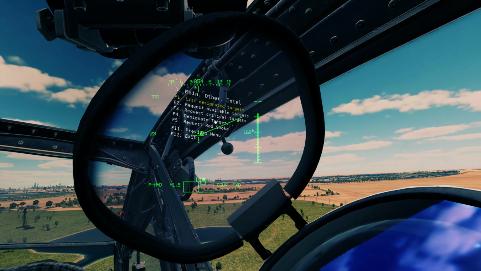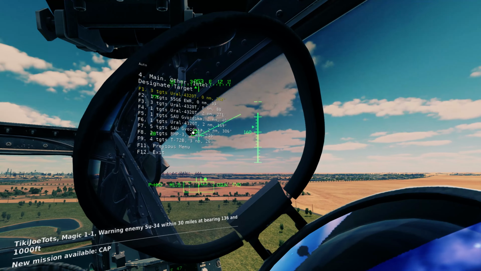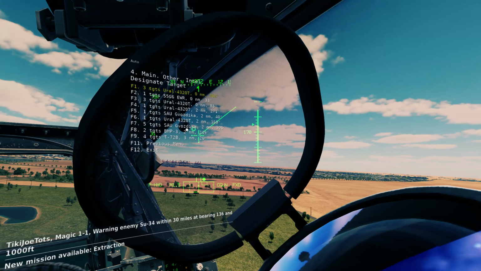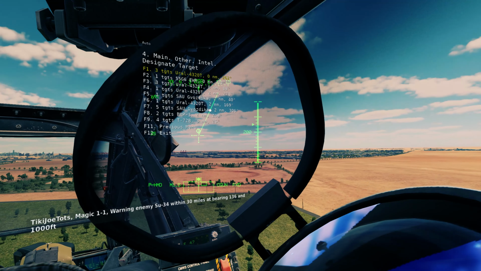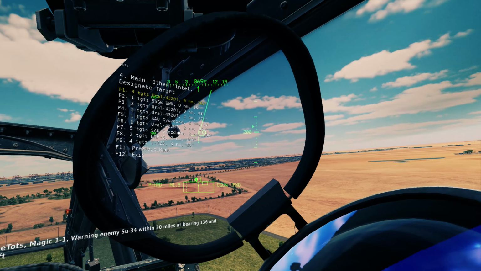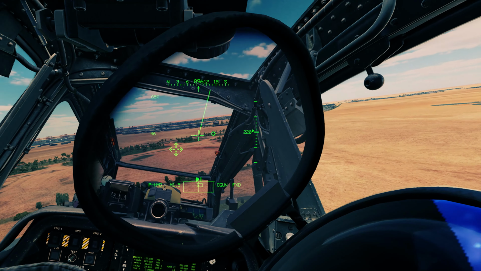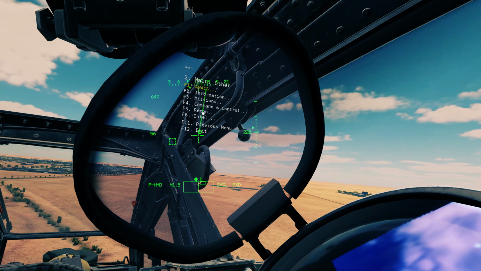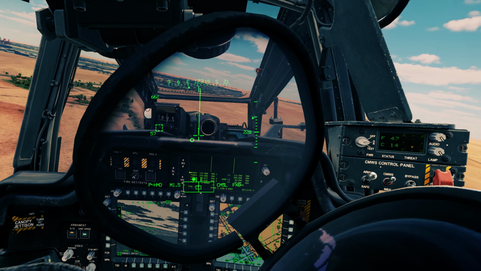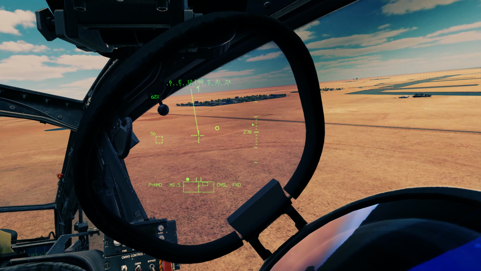Intel, designate target. Okay, let's see. We got 5 SAU GVOZDIKA, whatever that is. 2 nautical miles to 306. Let's take that one. 306. Make sure I got this set on. Gunner headset set. Auto. What did I say again? 3 o'clock. 255. You said GAU. GAU. 3 o'clock. Searching.